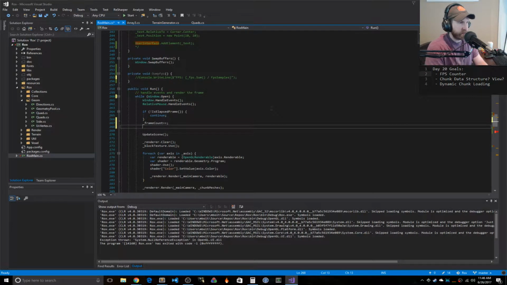What we really want to know is the frames per second that we're rendering. And since we're capping that manually, that is inclusive.